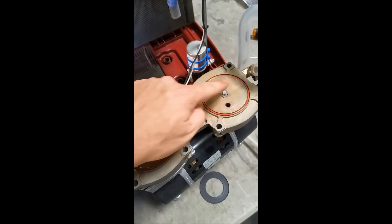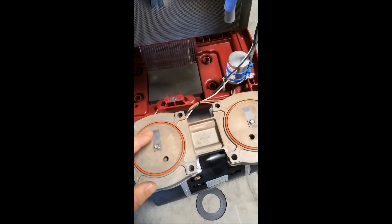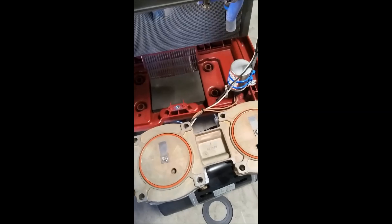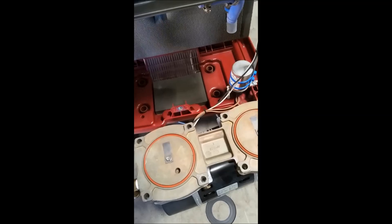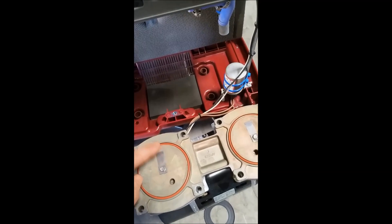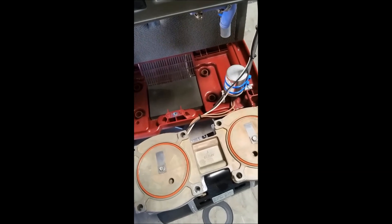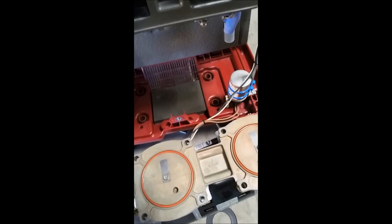Next we need to remove these small screws and these plates and replace them as well. These small things will break inside the compressor and generate a code that says 'timeout compressor.' If you ever see that code, this is what you are ultimately going to be replacing. You may as well rebuild the entire compressor since the kit is all in one — we cannot purchase these individually. This fix will solve two things: a timeout compressor or a very loud compressor.